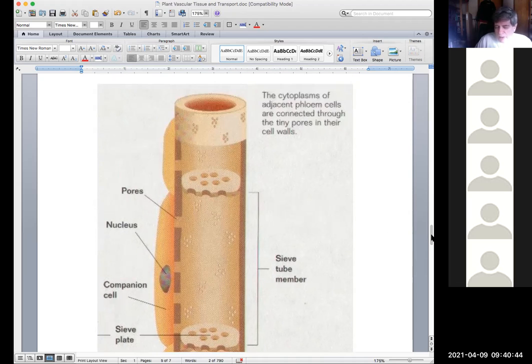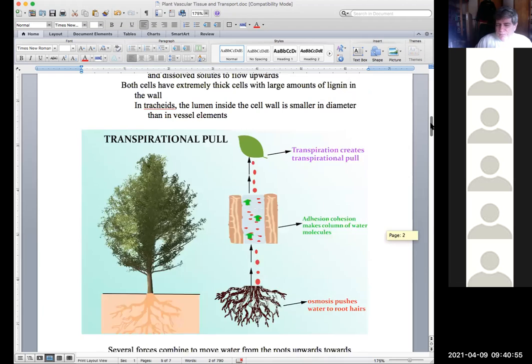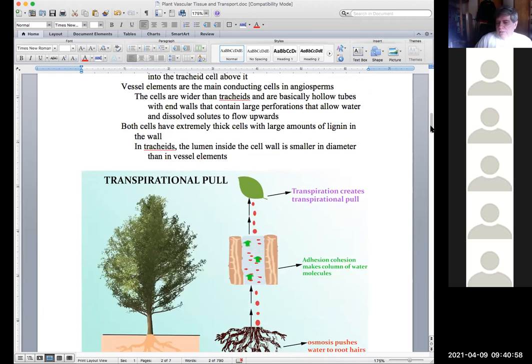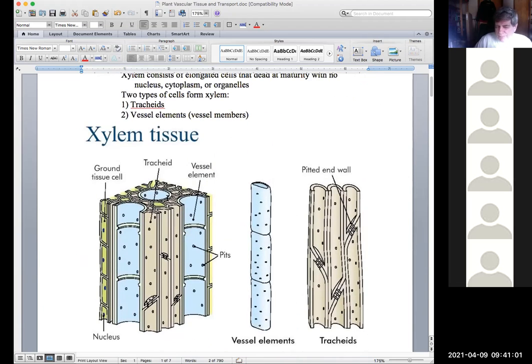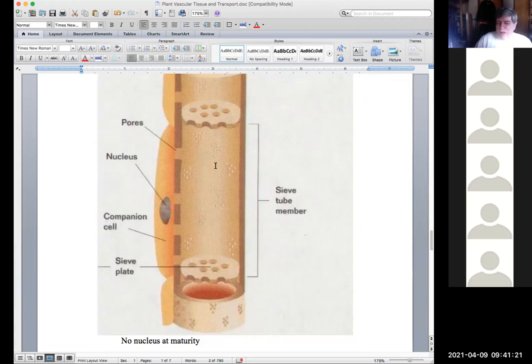However, even though in that sense it might seem like this is going to work similar to the xylem, there's a huge difference. If we go back to the xylem for a minute, the vessel elements and the tracheids are dead. When they're doing their job, they're dead. No cytoplasm, no organelles that would normally be found in the cytoplasm, no nucleus, there's nothing there. If we go down to our phloem cells, they still have cytoplasm.